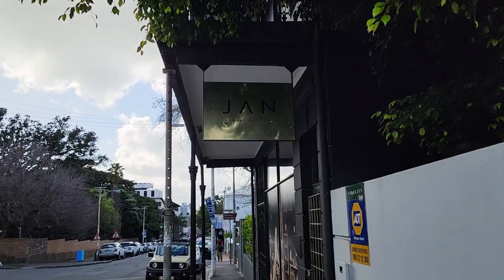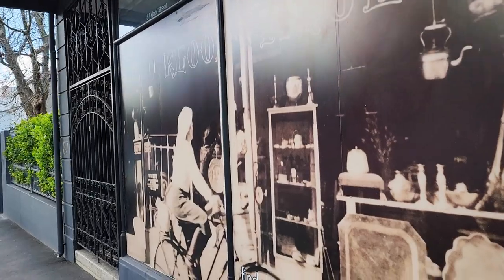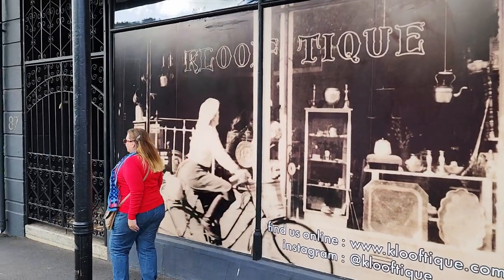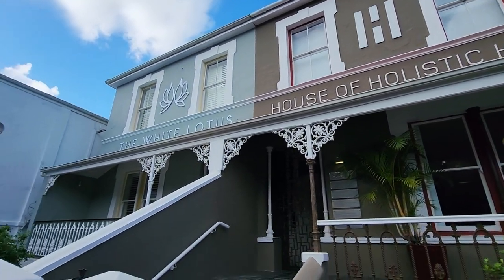This is Innovation Studio Jan, which they always call Ian, my brother. Do you think this was an original picture of what it looked like through the window? That is so cool. Walk past and you're red. Awesome. Proper wrought iron work. And look at the windows. This has got to be original.